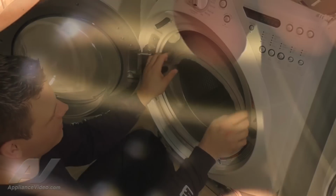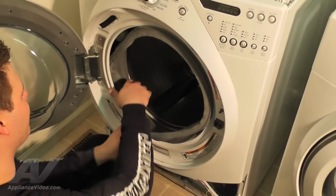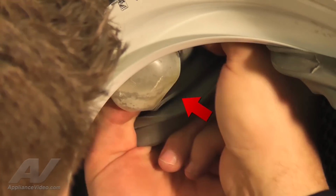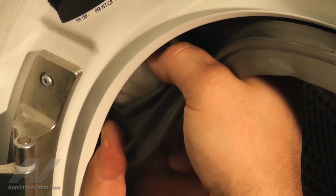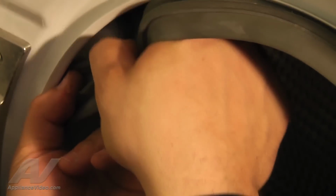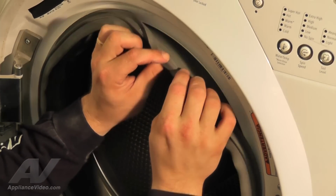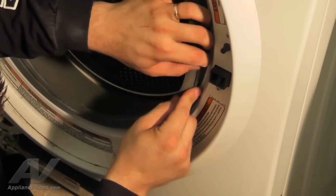It may help to use your other hand to hold the clamp as you tighten the screw, as this step can take some time to complete. Now, slightly tug the bellow out of the tub to make sure there are no creases or wrinkles. Then, retuck the bellow over the dispenser tube by using your fingers to stretch the opening on the bellow and push it into place. Now, tuck the bellow into the front edge of the tub. Recheck the outer lip to make sure it is fully tucked into place.